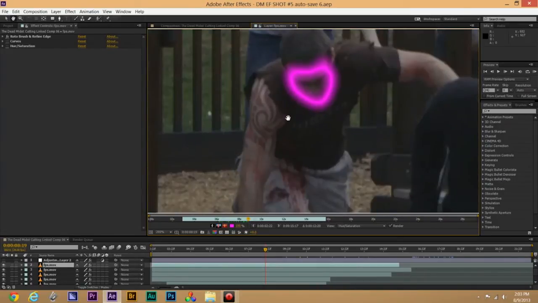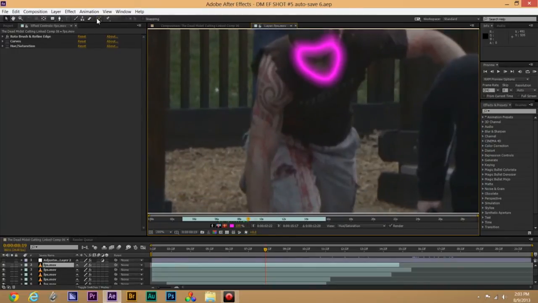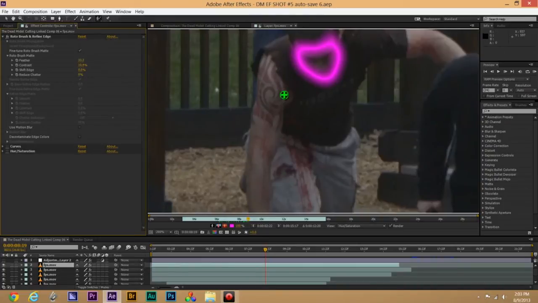So, how to roto brush? You'll need to get your roto brush tool, which is up here, the little man being drawn on and painted. Grab that, and then you'll have the effect selected once you start drawing the outline of where you need to have the roto brush cut out. You'll have an effect that pops up in your effects and controls panel, and it'll give you parameters to adjust for your roto brush, what you want it to look like, or how you want the edges to be. If you want them to be soft, if you don't want them to be too jagged, if you want them to be feathered a bit.